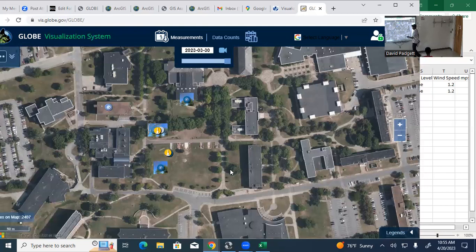So notice that using the GPS receiver, your points were spot on, right? Because you entered the data from the GPS receivers into the data visualization system, your points are spot on. So you have to be really careful if you're using the Globe Observer app to double check, perhaps even with Google Maps, where your points are, because the GPS receiver in the phone is very shaky in terms of accuracy.